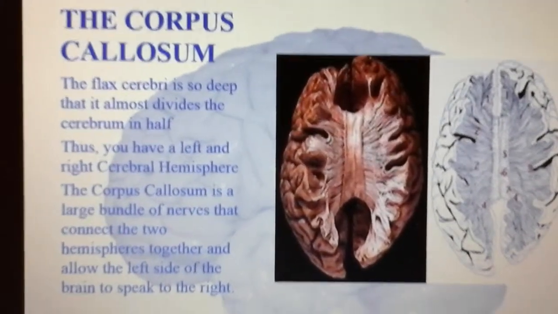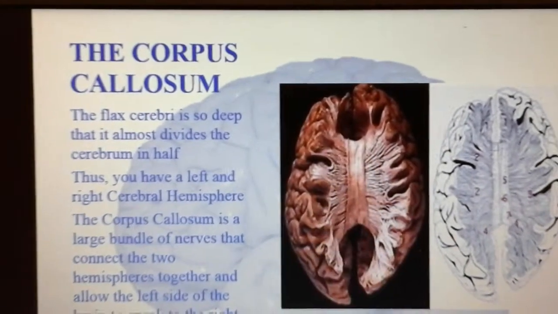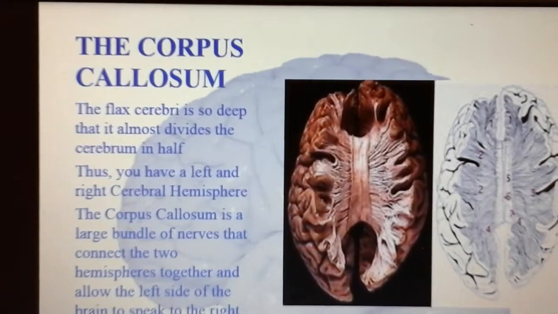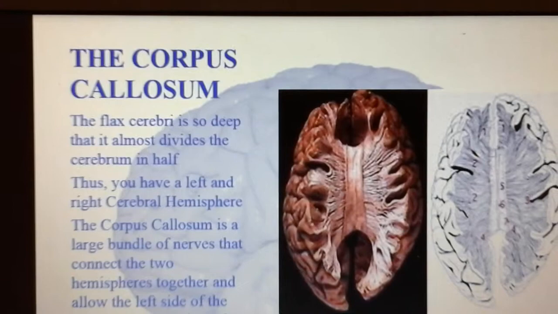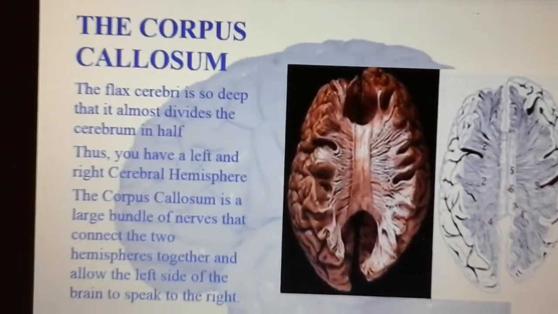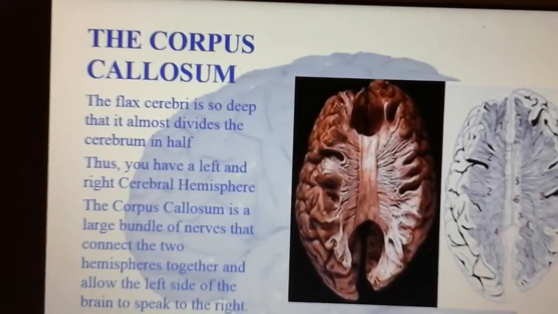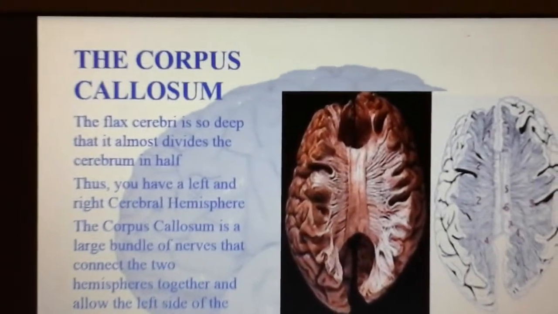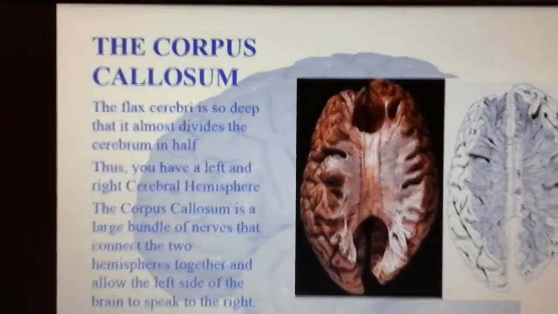And later on, we're going to talk about what are called split brain patients. Split brain patients are people with severe epilepsy, and they've gone in and cut these nerves. And so each side of their brain can't talk to each other. And you don't really realize how important this is until you see what happens with split brain patients. But more on that later. But your brain literally is almost two completely different sides, and each side does something a little bit different. And so they have to be able to talk to each other. So literally the left hand has to know what the right hand is doing.